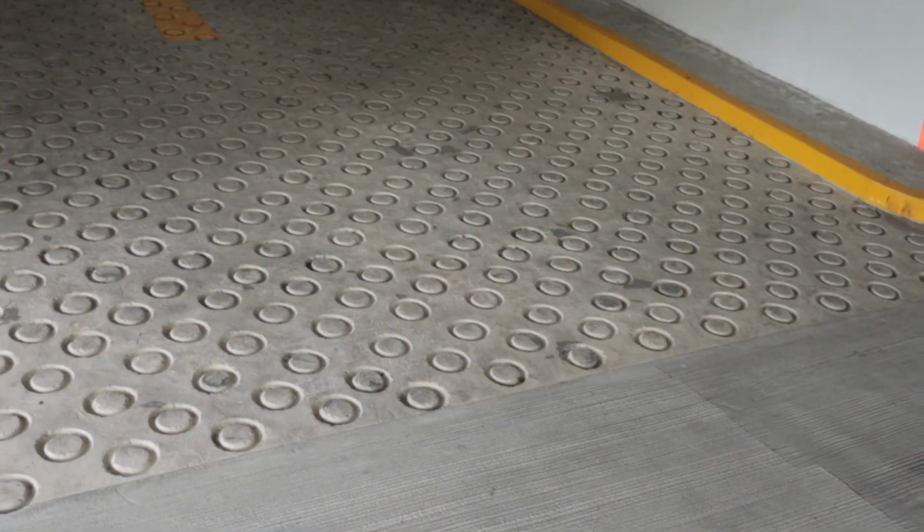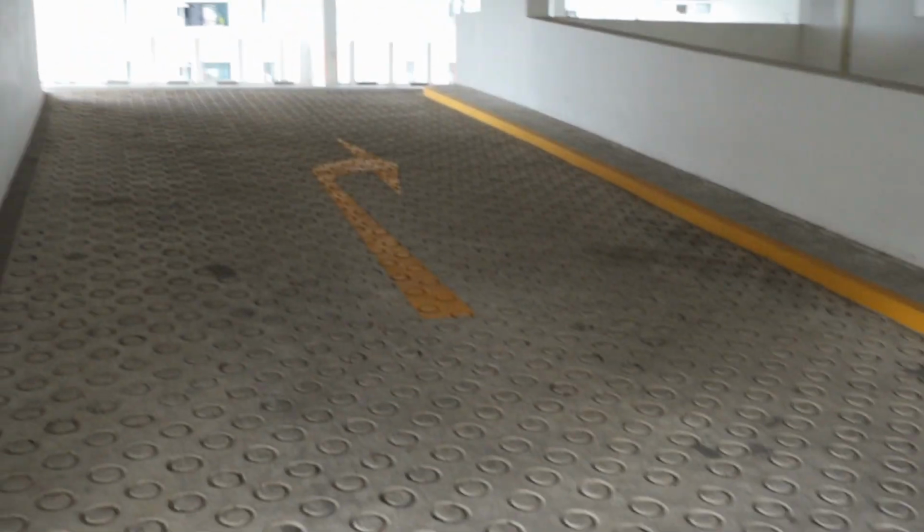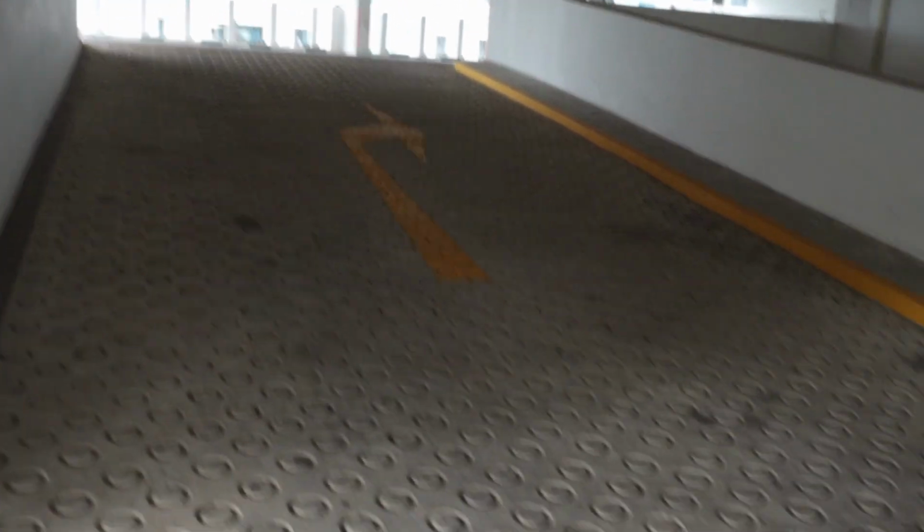Whoa! Alright, I'm up here at this ramp. I found this ramp in the car park. There's this kind of uneven ground, if you will, and an upslope. Let's see if this gets enough power to go up.